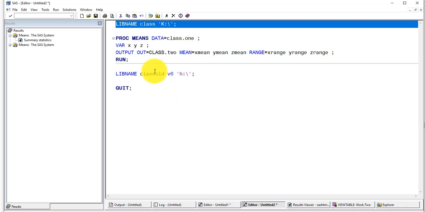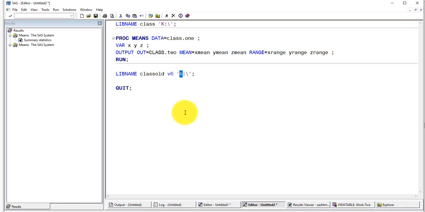And then the name of your library reference can change from program to program, so this K drive doesn't always have to be class. I can call it something else. If I had anything of an older version on my K drive, I could do this, and it would just show me those that had the version 6 extension, but I didn't put any on my K drive that did that. Okay, so I hope this gives you a handle on two-level SAS names.